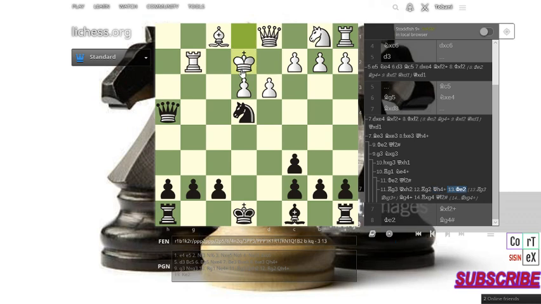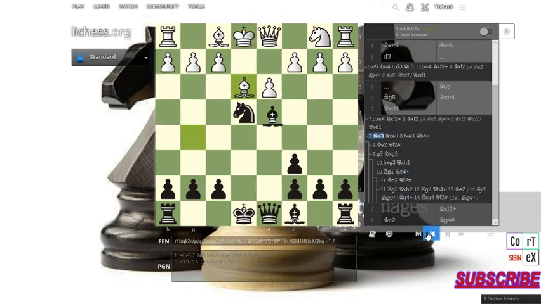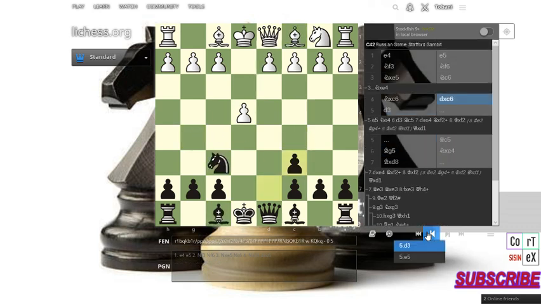If he comes here, which is the only thing that he can do, we put a bishop here, and the only thing now that he can do is to take this, and then we have the instant checkmate there. So yeah, that's all that happens if he plays the d5 pawn.